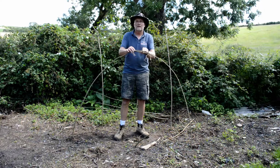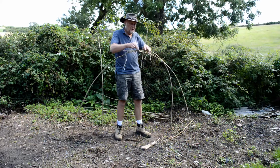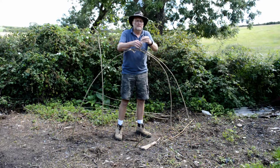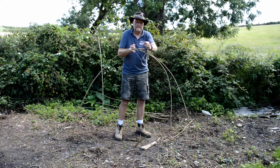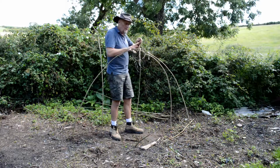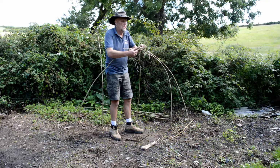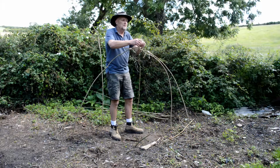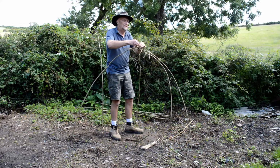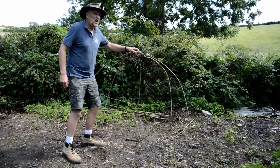Now luckily I've got a little bit of a loop here. So the idea is, with a bit more cordage, I'm just going to slowly bring these over like so, and then each one I'm just going to feed into this loop. There you go. And then slowly bring them over, feed them through that loop. I'm actually just wrapping round each one so they're all tying up to each other, and I carry on doing this. So we've got the rough shape of the half dome, a little bit wobbly at the moment.